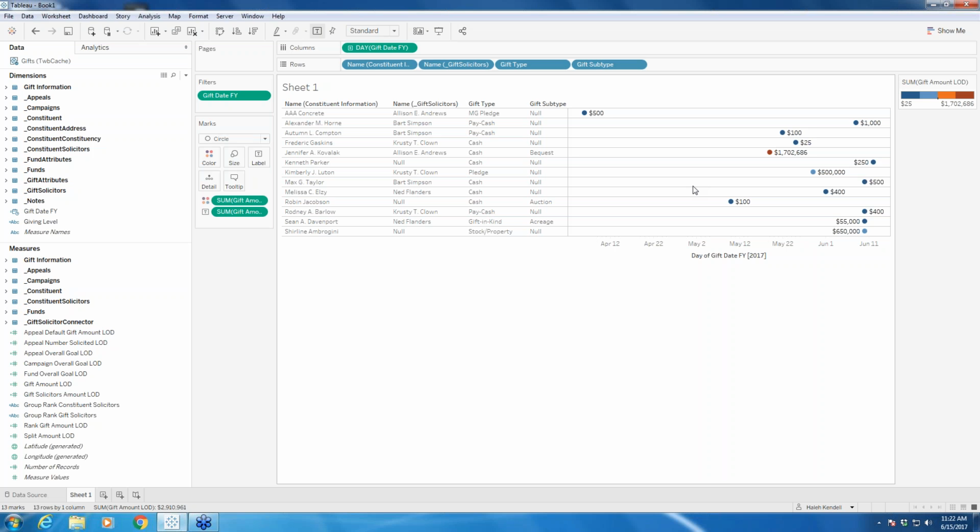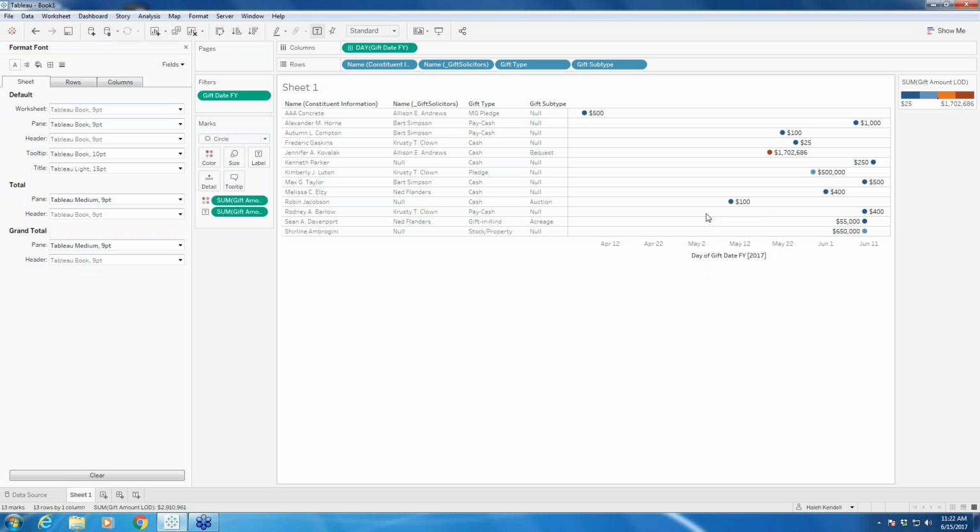But since we have some more time, I want to make this a little nicer to look at. It's a little bit hard to read, and of course, this doesn't even have a name. So let's go ahead and do some formatting. So all I did was right-click in this area, and it brings up this formatting sheet over here on the left.